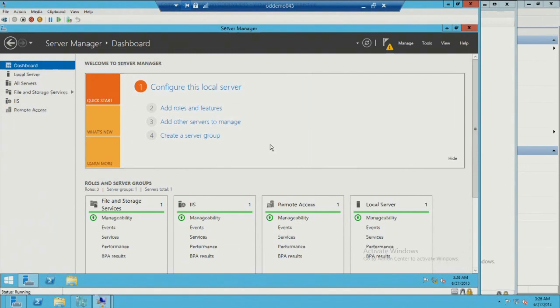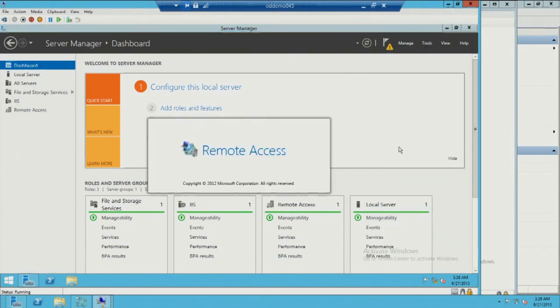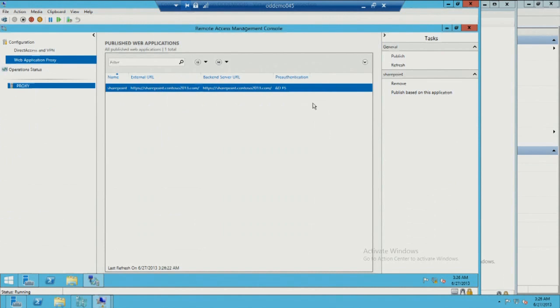Once I've done that, then to configure it, I would pull up the Remote Access Management Console. So to do that, again, I'm going to start here in the Server Manager dashboard. I'm going to go to my Tools menu, and I'm going to pull up the Remote Access Management. From the Remote Access Management Console, I will now see the configurations.